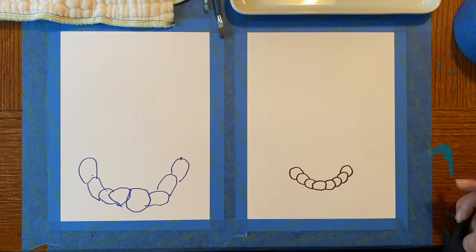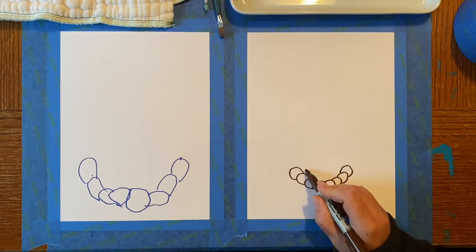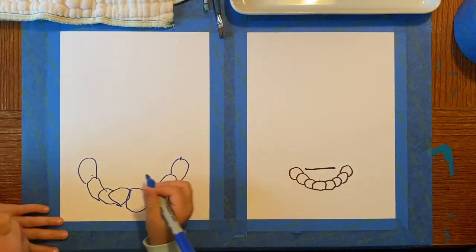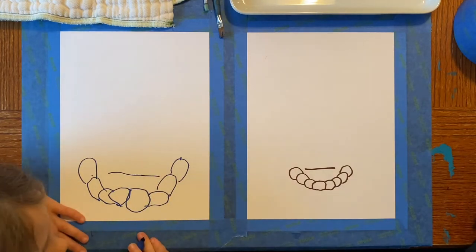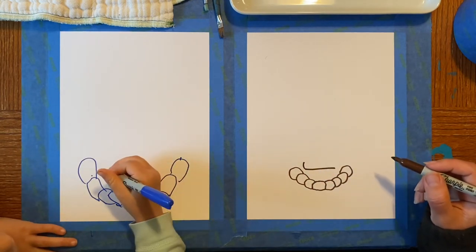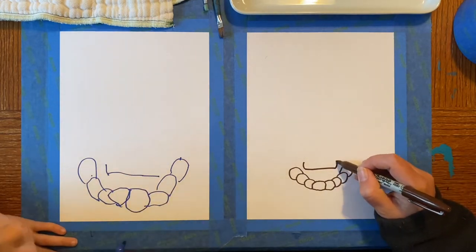So next we're going to draw the log or the piece of wood that's in our fire. So we're going to draw a straight line. In the middle of the shape, we're going to go straight across. And did you know your marker's brown? I know it is. And then we're going to go up and out, like kind of a curve, like a sideways rainbow. Good. And we're going to do the same thing on the other side.